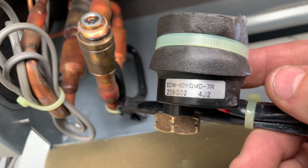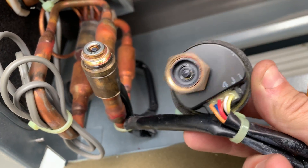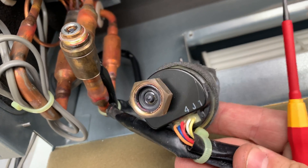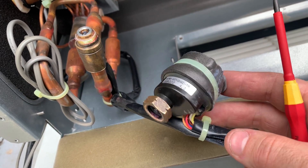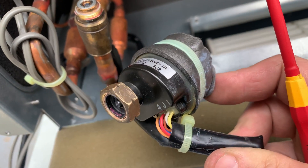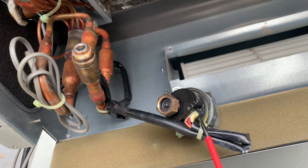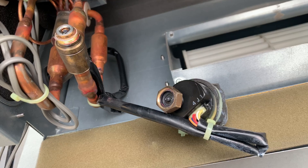Just wanted to show you what it looked like - I know some people haven't done these before. You'll find these on Daikin VRV2s as well. There are three of these controlling the outdoor expansion valves. When I went on the Daikin course years ago, they actually only give these a certain shelf life - I think it's eight years. So if you come across a Daikin VRV2, open it up and they haven't been changed - still got the original cable ties on - it's probably a wise idea to tell the customer they need changing. This kit is over eight years old, so chances are a few of these are probably going to start failing.